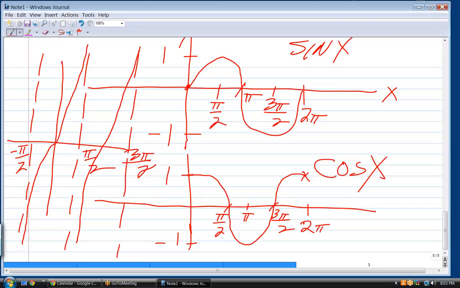So looking at my tangent curve, what is the tangent of 3 pi over 2, which is the same as the tangent of pi over 2? What does it look like it's doing? Is it 0? Going to infinity. It's 0 right here, but that's pi. So the tangent of pi would be 0, but the tangent of pi over 2 is infinity, and the tangent of 3 pi over 2 is infinity. In other words, it never hits this vertical asymptote. As we get closer and closer to 3 pi over 2, tangent is going to infinity. So what they say is that it's undefined. They don't say it's infinity, but they say it's undefined.